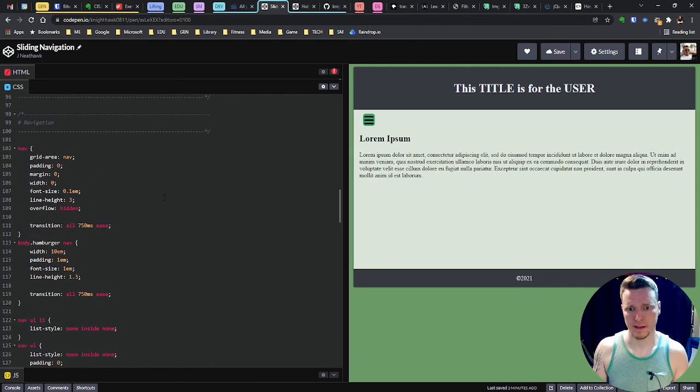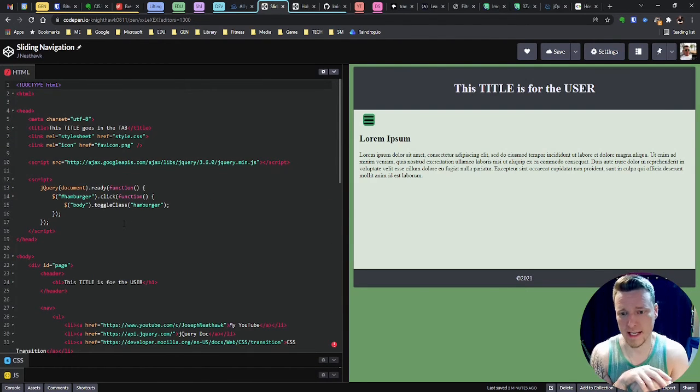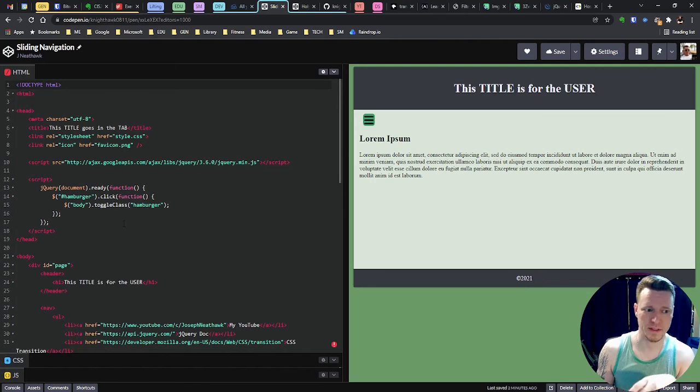Right. So that is some interactivity using some CSS properties, the transition, and powered by this jQuery class toggling function, called toggle class. It's pretty simple. You don't actually have to know how to use any JavaScript or jQuery. All you really need to know how to use is the HTML and CSS, and you could just copy and paste this jQuery part. Pretty simple.